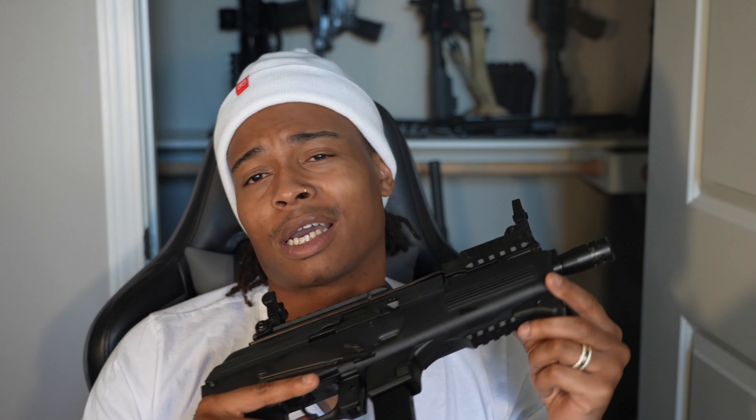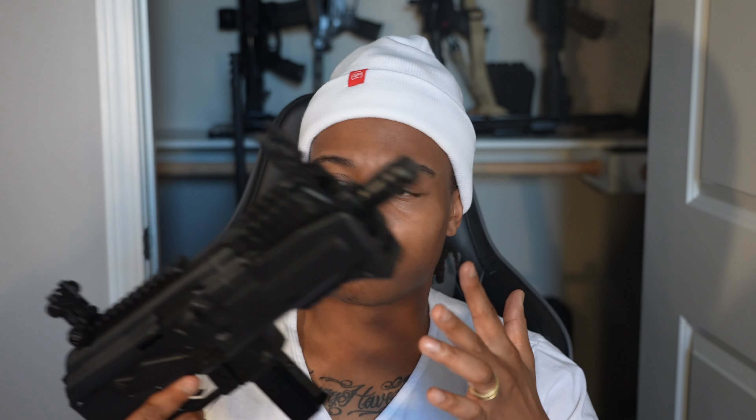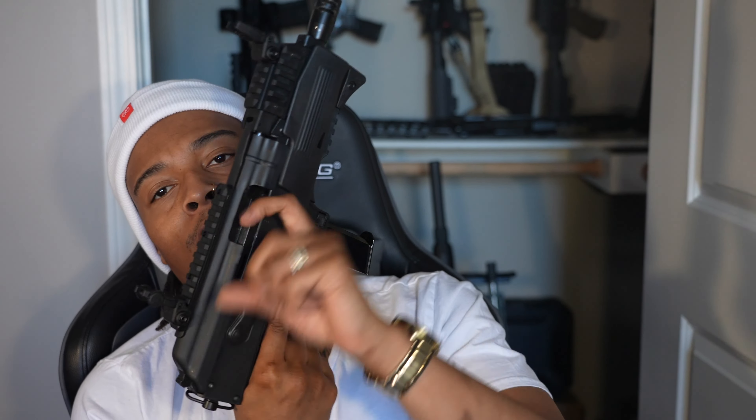Right here is a KR9 muzzle device — it came off the KR9 that's in the closet. I swapped it off and put it on this one since I just had a 30-cal barrel, why not. But yeah, it's just a basic 9mm AK, nothing crazy. Just a generic, cheap AK I bought because I collect AKs.